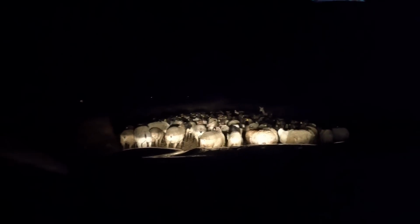This is what I come home to, y'all. I'm trying to get over my cattle guard, and they're just greeting me here at the entrance. I mean, I guess at least they're just greeting me, but I'm going to need y'all to move. I don't know why we're camped out at the first cattle guard. Like, I guess they're my guard sheep now. They're like, nobody's coming in here without us knowing. But they don't move very quickly. They don't move like cows. They just stand here. But they're going to have to get out of the way. Y'all, please move.